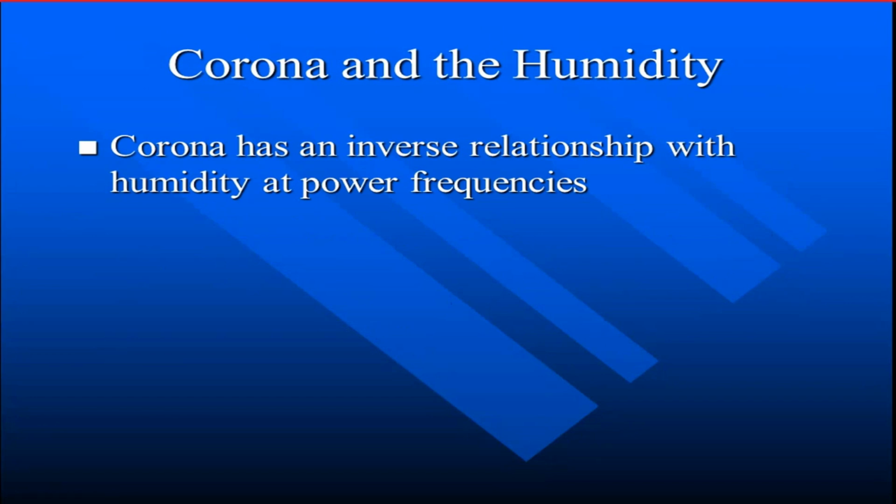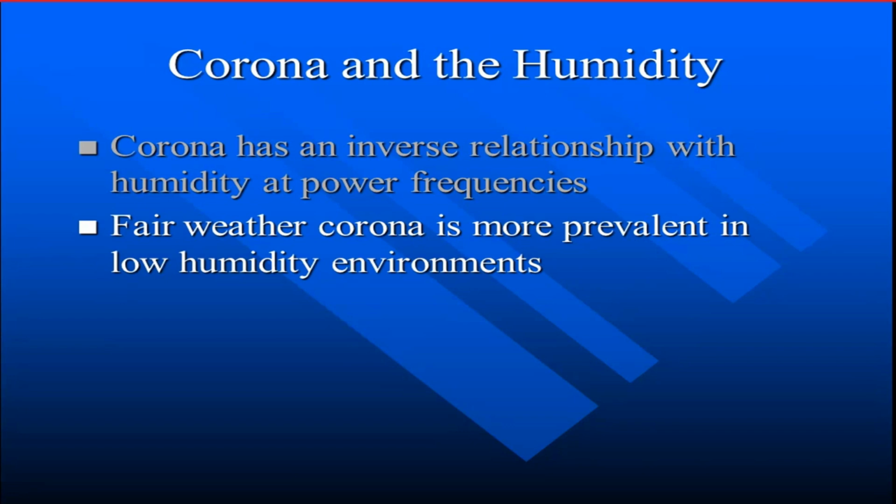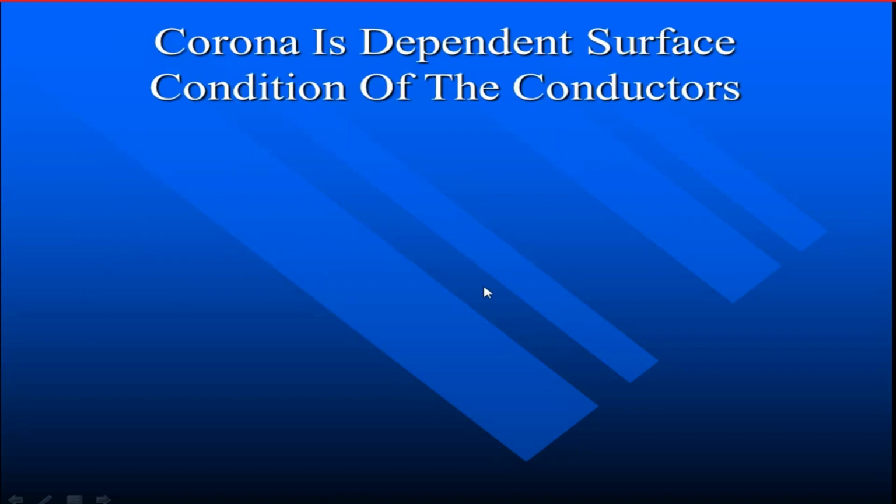So corona has an inverse relationship with humidity at power frequency. Let us suppose a 50 hertz frequency is there. So humidity increases, corona decreases; humidity decreases, corona increases, as there is an inverse relationship between corona and humidity. Then fair weather corona is more prevalent in a low humidity environment.